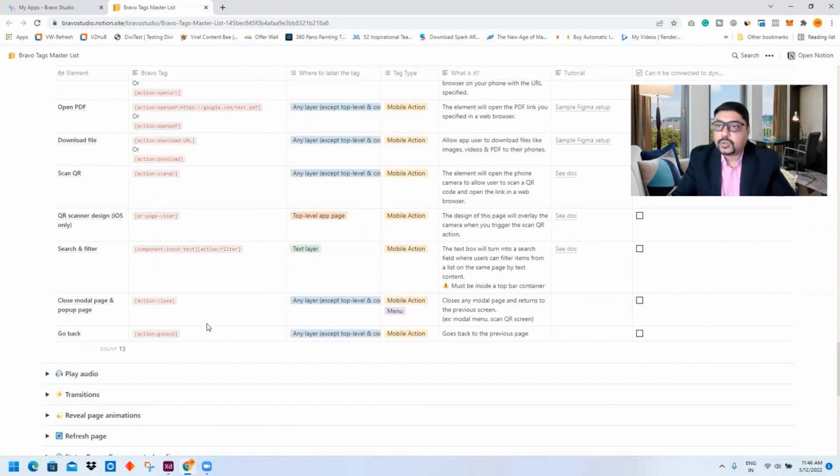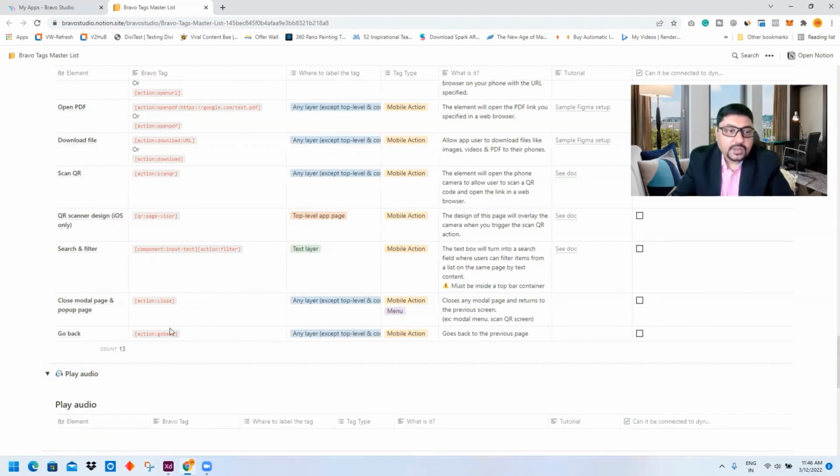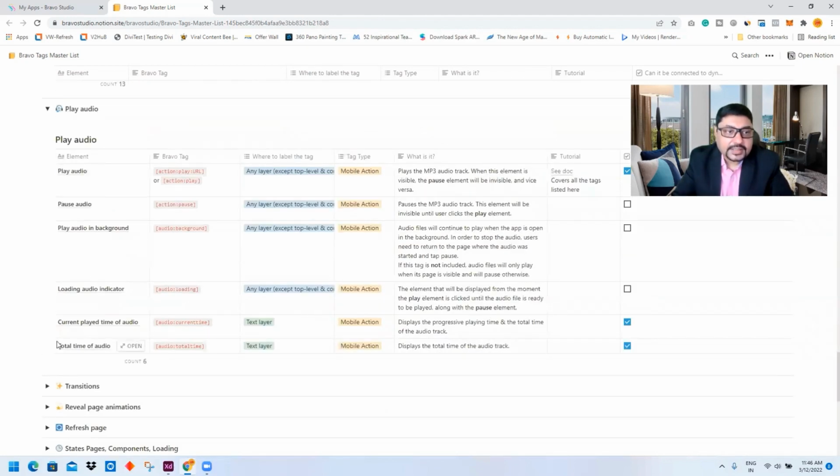So when we go step by step in depth, I will use a lot of these particular things. Okay, so a good amount of concentration has been given to playing audio, pausing audio, playing audio in the background, and a loading audio indicator, so there will be this audio vibration indicator that shows the moment a particular audio starts playing.